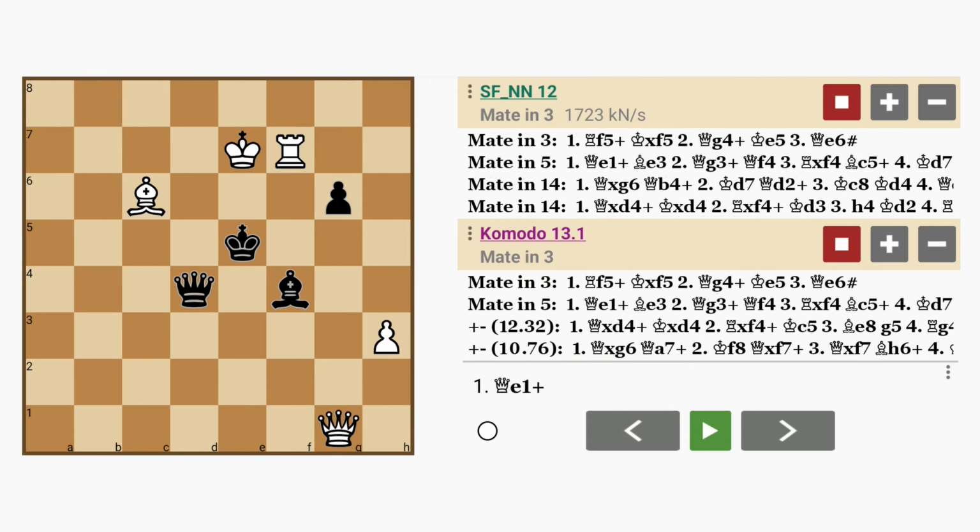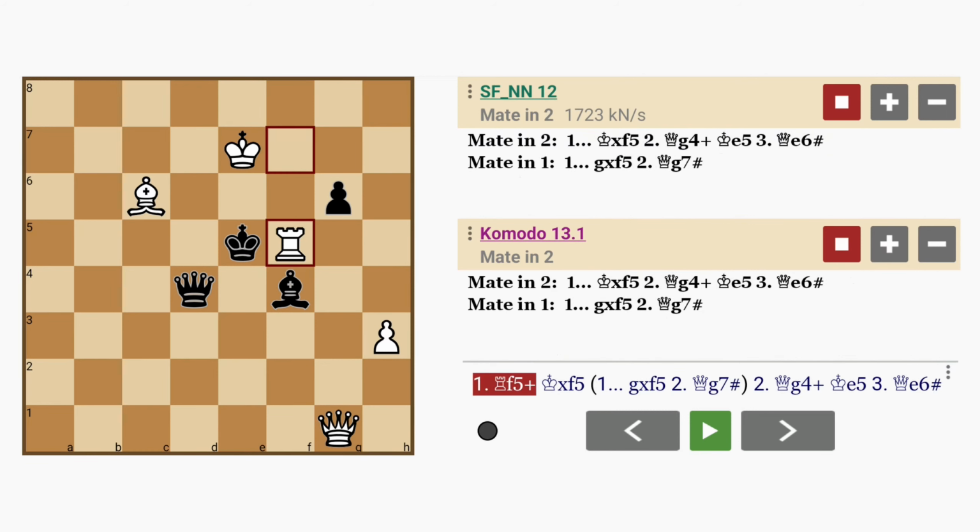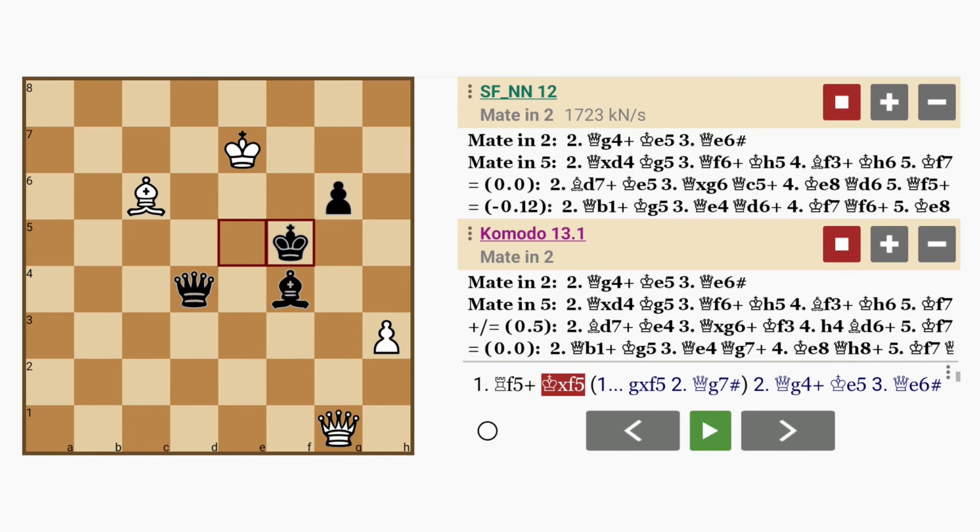Let's take a look at that again. So in this position here, rook to f5 check. Would you have seen this? Would you have even considered this move? Now pawn captures rook loses immediately to queen to g7 as we saw, mate. So king captures rook to last a bit longer.